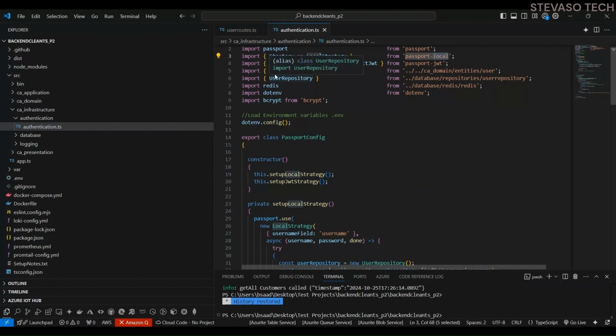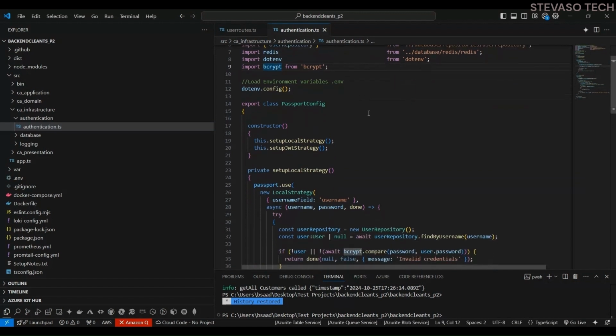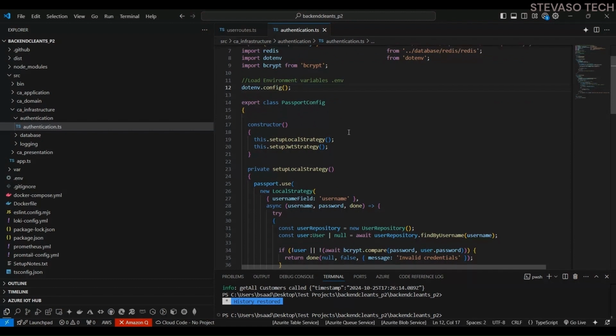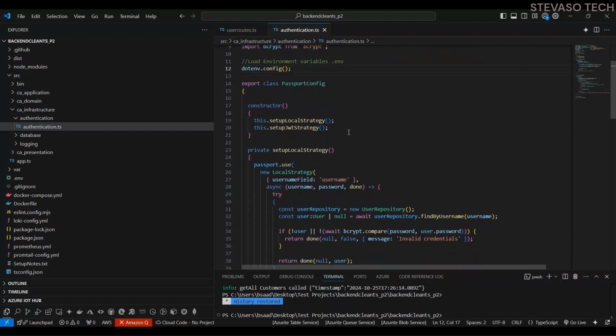And then we have user entity and the repository, Redis client, dotenv that loads our environment variables from .env file, and the bcrypt that help us encrypting or decrypting our passwords. And in the next step, we are loading .env.config that will load our environment variables into memory and it will make them available.